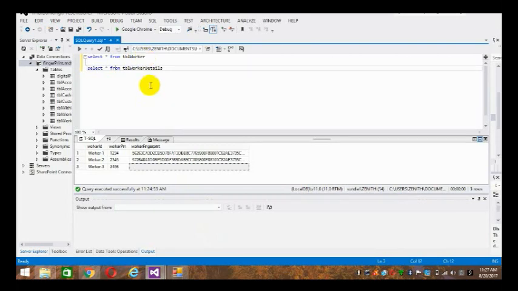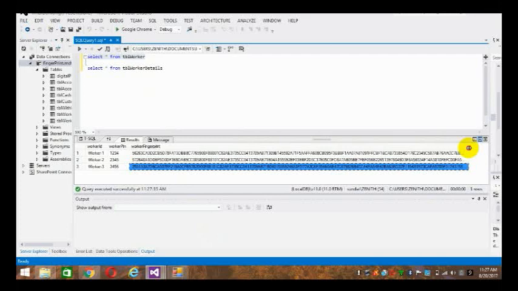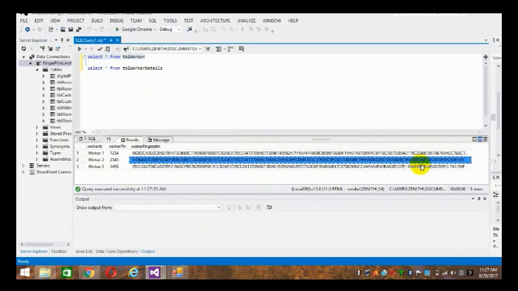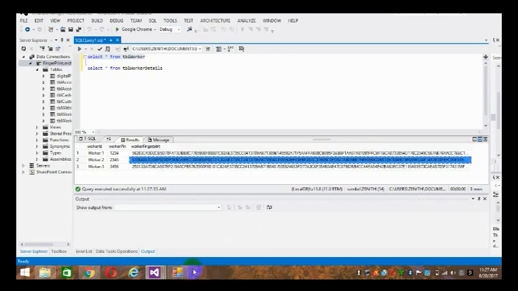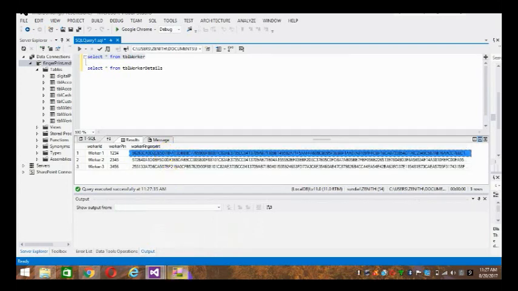To ensure that, we again select this query and execute. You can see that the fingerprint value has appeared here. You can just enlarge it. This very large fingerprint hex value has been registered, and it is unique for each different person. So this is the working of the fingerprint.